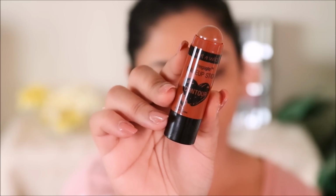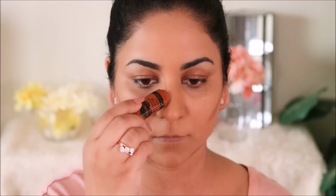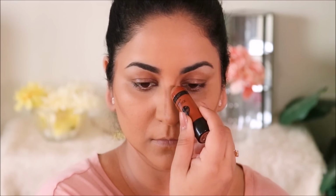To add some structure to my face, I'm going to be using the Wet n Wild Contour Stick in Call Me Maple. And to blend this out, I prefer a brush. I'm going to be using the same brush that I used on my neck because it'll have some residue of foundation. So when that mixes with the contour, it gives you a seamless finish.